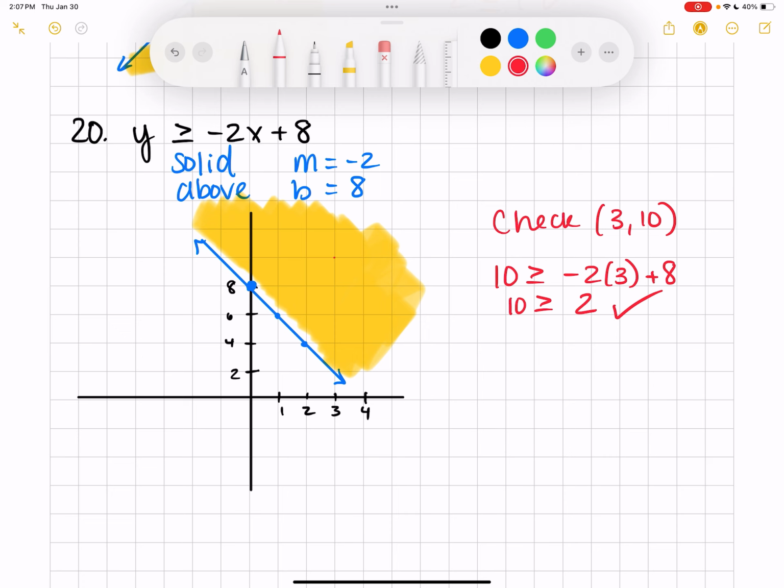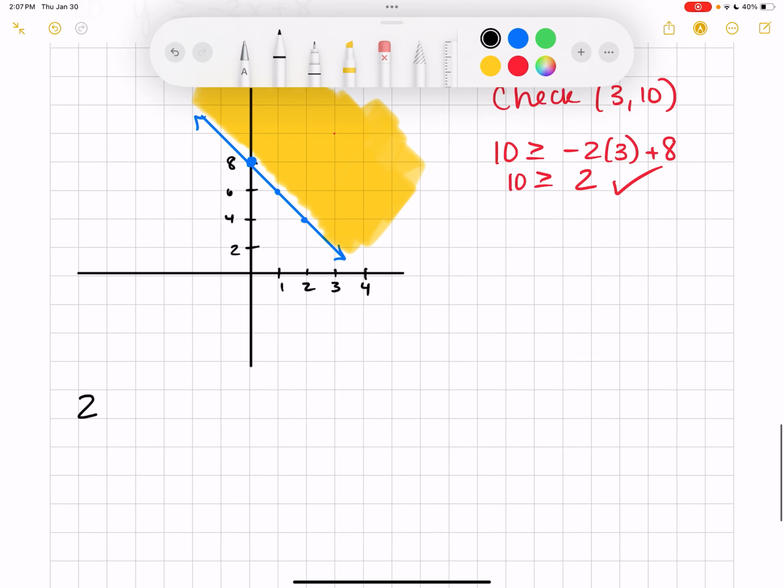All right, 22. This one will show us something a little different. x minus y is less than or equal to negative 11. So when we were graphing lines, we graphed by intercepts and we used the cover-up method. With these, we've got to get y by itself because otherwise we're going to shade wrong. Okay, so we got to do it in slope-intercept form.